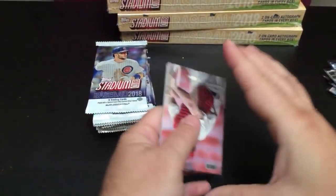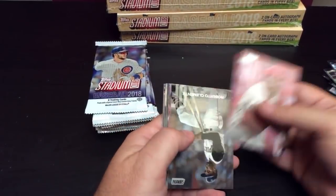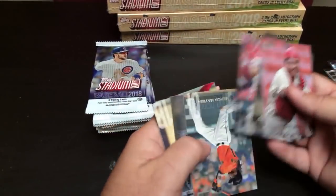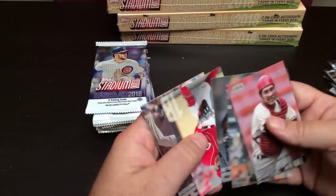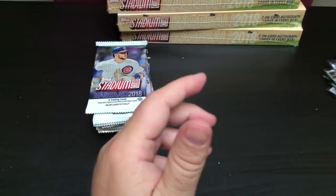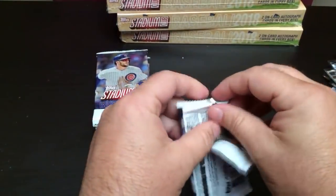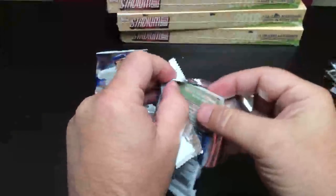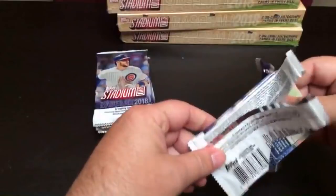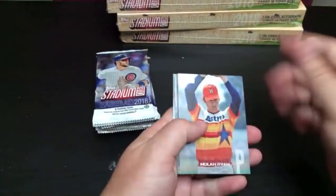There are two Ottos per box, and there's other inserts too, as far as parallels, golds, all kinds of stuff like that. Bench, Clementi, gosh, this is making me go upside down. We're just going to keep going. Olson, Votto, Ryder Jones. Yeah, I didn't see any autos. Nothing there. Well, it's got to be in here somewhere. And we know there's one in the last pack because that's just where they seem to be. Each box, I think, is retailing for around $80 a box.